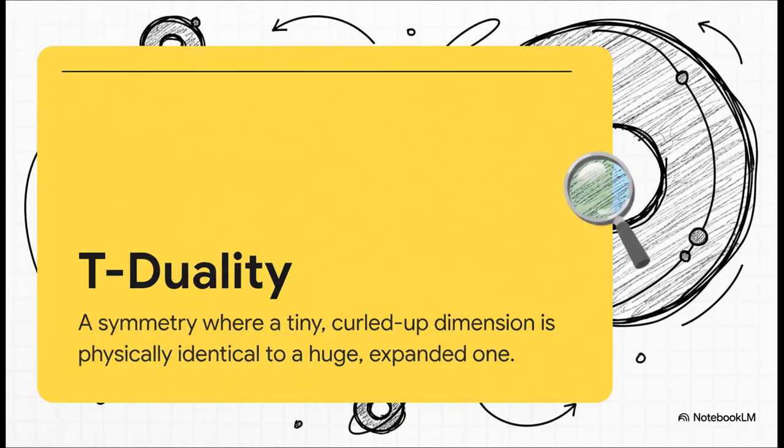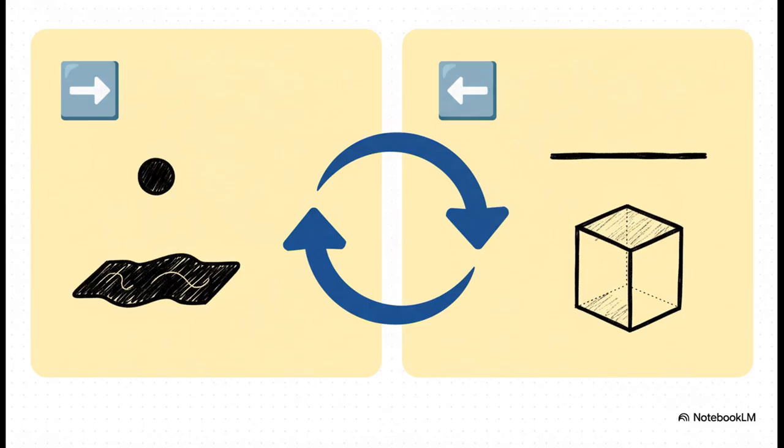It's nuts. And this duality connects things that seemed totally unrelated. See, physicists had these two different versions of superstring theory, called type IIA and type IIB. They looked like separate theories, but T-duality proved they're just two sides of the same coin. You apply the duality to IIA, and it turns into IIB. You do it again, and you're right back to IIA.